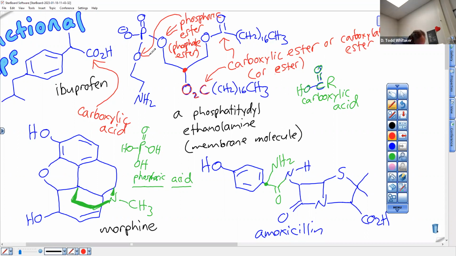And what about this guy down here? Here's your two choices, amine or amide when you have nitrogen. Is the nitrogen attached to a carbonyl is the question now. No. When it's not attached to the carbonyl, it's the amine. And I need a number and a degree sign. Primary amine.